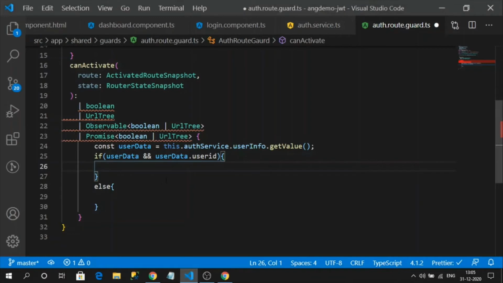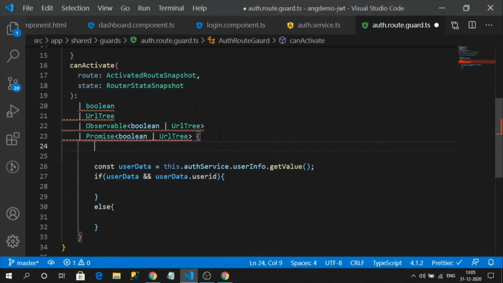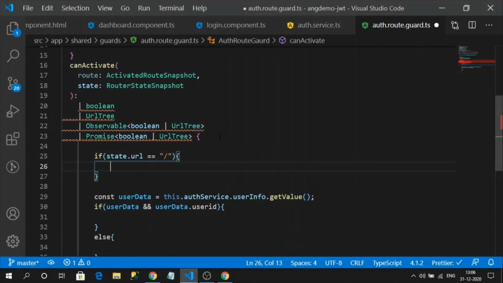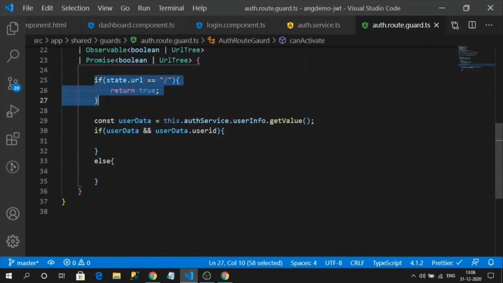So what I will do first, before anything else, if state.url equal to slash. When the request is from landing page, I no need to check whether it is a logged in user or non-logged in user. Nothing I can check. I can allow him to execute his route. For that, I will give true. Okay. So for landing page, we have successfully implemented our logic.